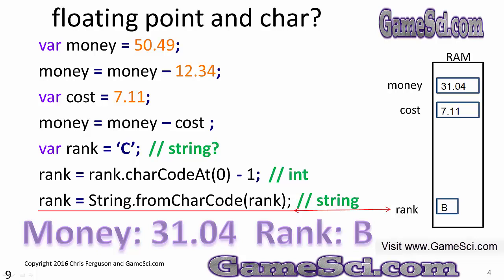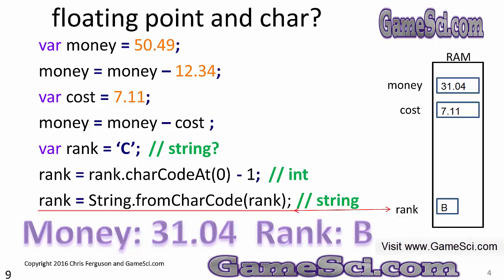It's a string again. Now this again is something we want to kind of discourage here. I had to change it over to an int. I probably could have used another variable to do it and made that an int and kept rank a string. But in this case, since it is basically the same value, I went ahead and used just the rank variable. One of the reasons I'm showing it to you this way is you've got to be careful. You've got to be careful of keeping in mind what is the current type of the variable.